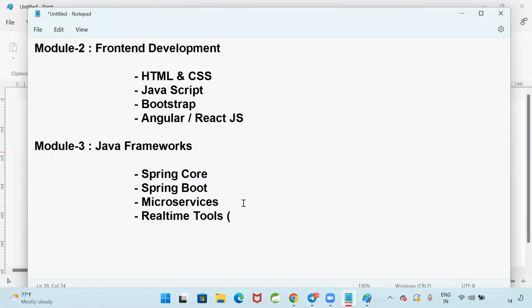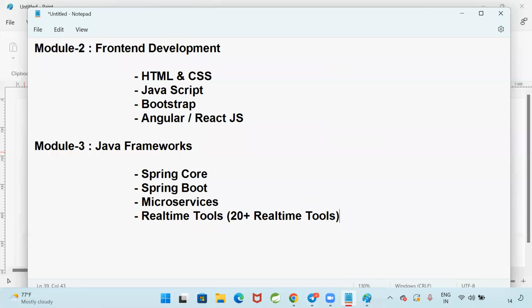Those tools you also need to learn. Those tools are called real-time tools. Here I am going to teach 20-plus real-time tools as part of this course, like Maven, GitHub, Jenkins, SonarQube, JMeter, Log4j, WinSCP, PuTTY, Lombok, debugging, Kafka, Redis, Docker, Kubernetes. There are so many tools available, so we are going to understand 20-plus tools as part of these Java frameworks.